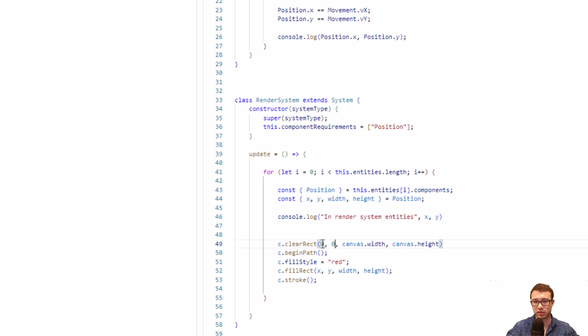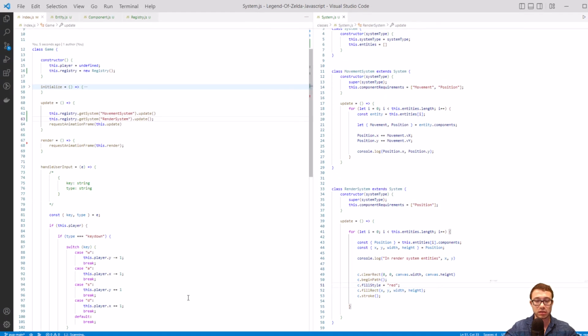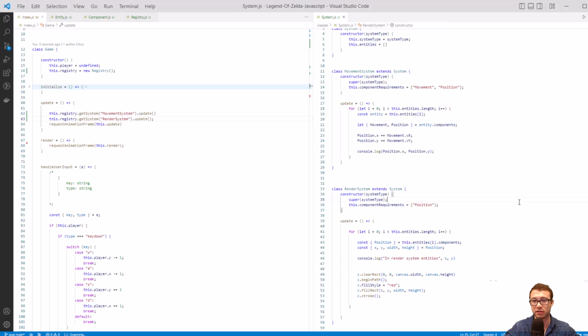That was my mistake. Because we need to clear the entire canvas. This is clearing the entire canvas, removing all images, all text, all sprites, etc. from the canvas, from the previous frame. And then this is filling the specific area with whatever the fill style is, the specific area of the entity. Let's go back. Cool. Wow, it's a fast little square.